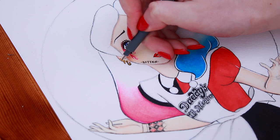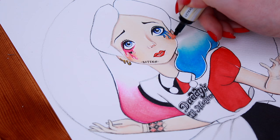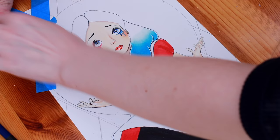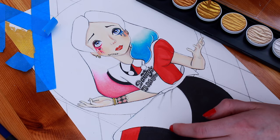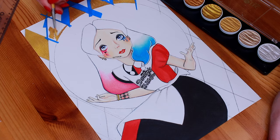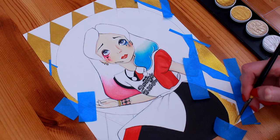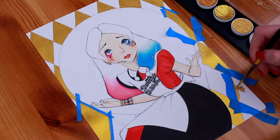Here I added golden gel pen for the earring. Now Harley is well on her way to being finished, and I'm going to add some gold paint to the background. I drew up some diamonds, which I thought would look really cool — because in Alice in Wonderland, playing cards are quite a big theme in the aesthetic of the film, and diamonds are pretty much Harley's symbol. When I think of Harley Quinn I think of the diamond pattern, incorporated into her clothes, her jester costume, the Suicide Squad movie tattoos, and the baseball bat she carries. It's a connection that ties Alice in Wonderland and Harley Quinn together really nicely.